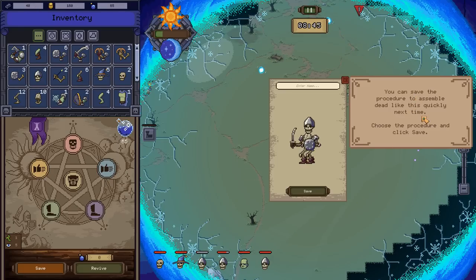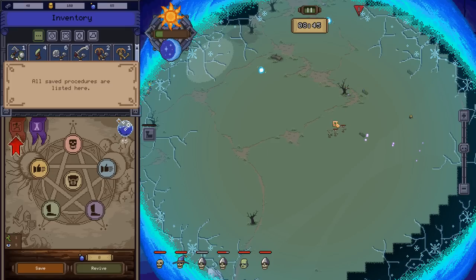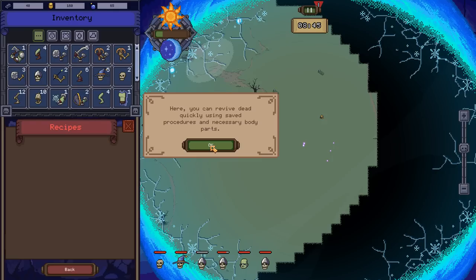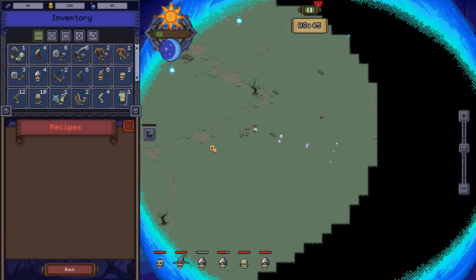You can save the procedure to assemble dead like this quickly next time. Oh. All save procedures are listed here. You can revive dead quickly by using save procedures and necessary body parts.